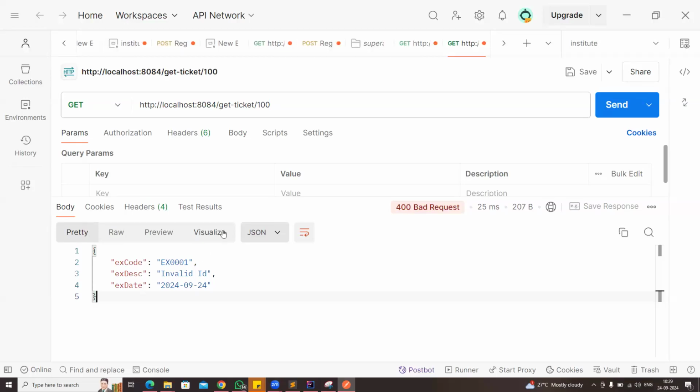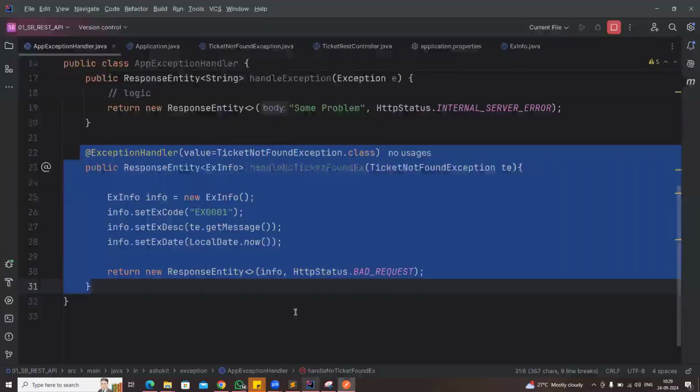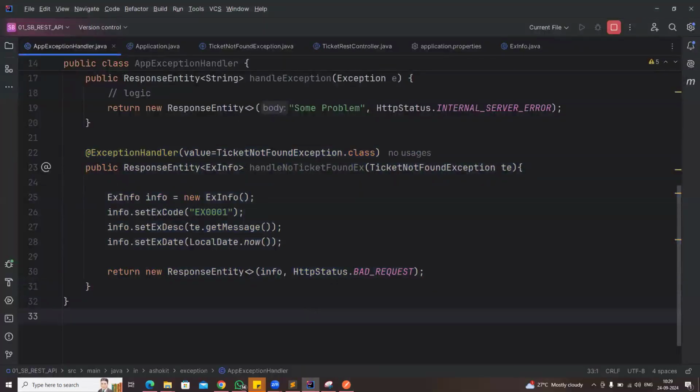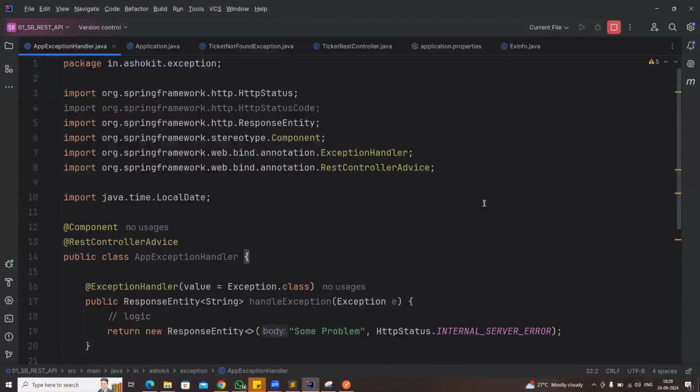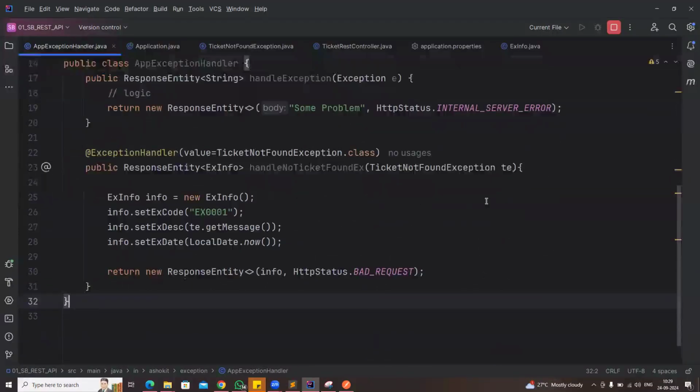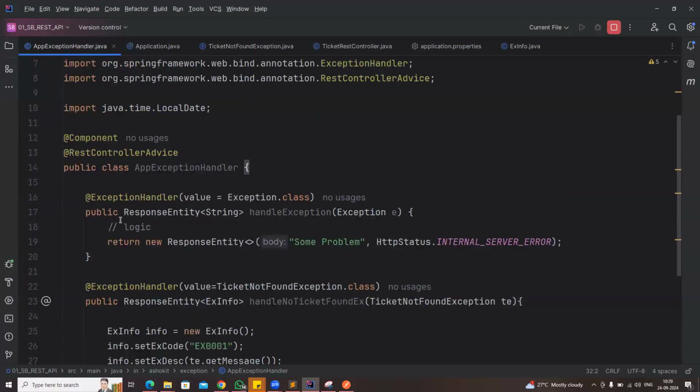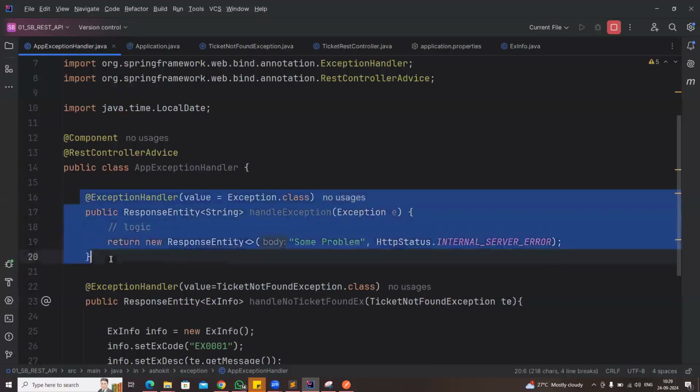Are you guys able to understand how we will handle global exceptions in the REST API? Sir, I'm having one question. In our project, we do not know what kind of error will occur, right? So most of the time it will execute the first method, which we have created for the exception, right? And in that case, we are sending the HTTP status as internal server error, right?